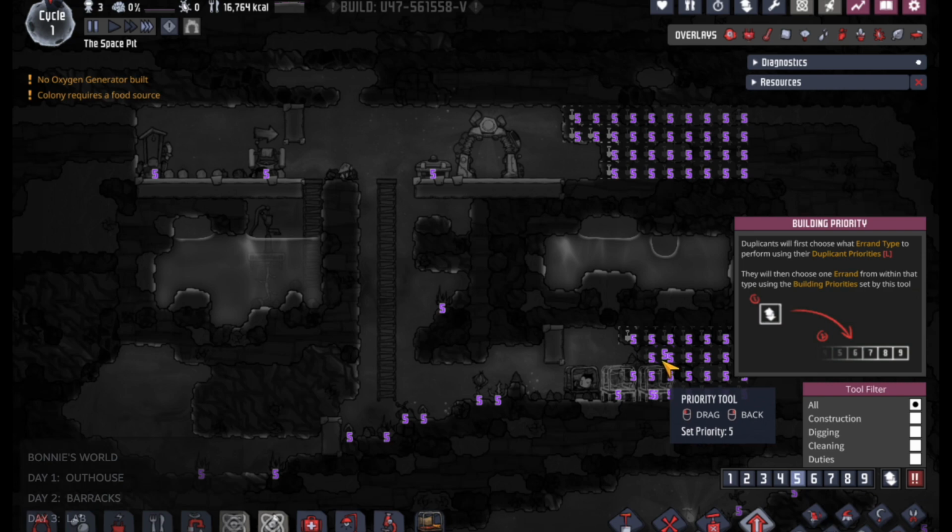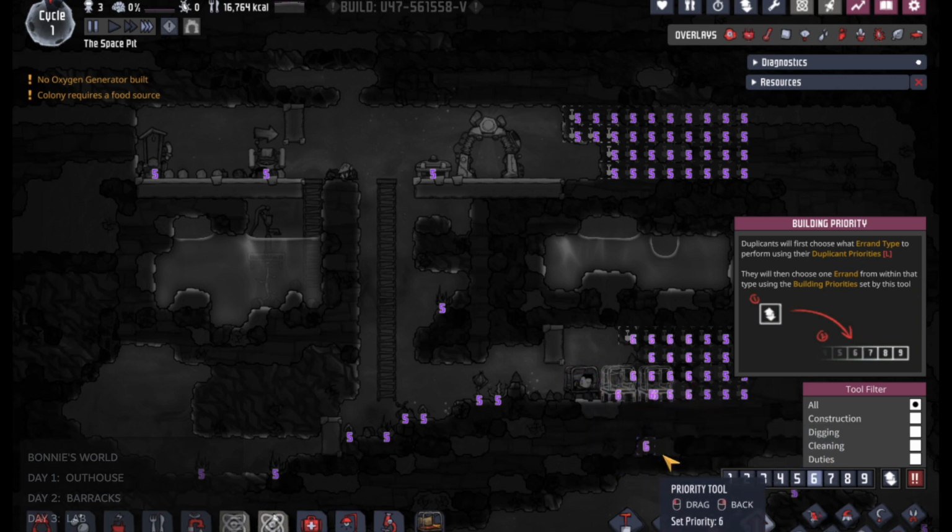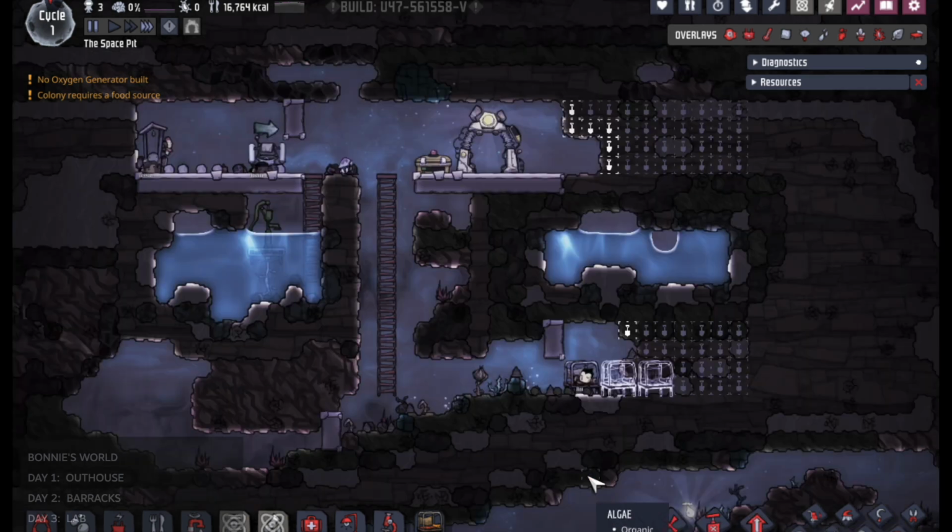So he may arbitrarily decide, he may work back and forth between them, he may wake up and do the one that's closest. You don't really have any way of guaranteeing he's going to work on what you want him to work on. So the way you do that then is by bumping one of the priorities here. So I would say bump this priority and at least get this dug out so these beds can be built in here before the end of the day. And then have him go dig this after he's done.